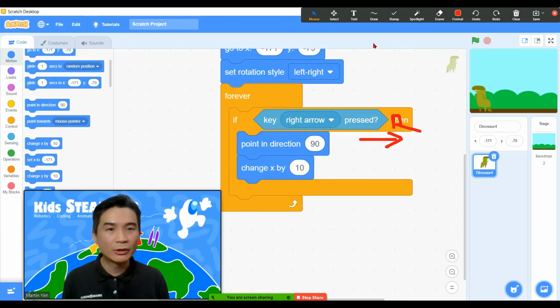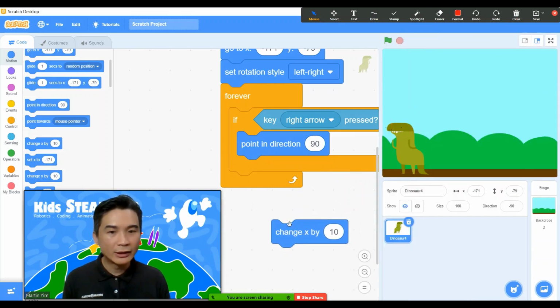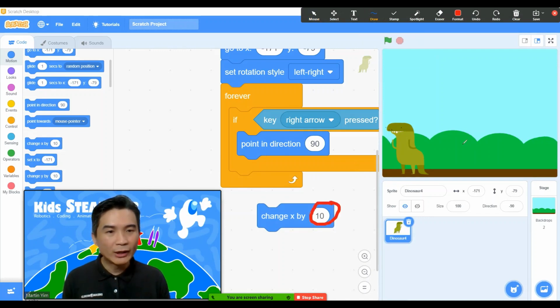We have done this in the basic tutorial. You can go to the basic tutorial on our Scratch playlist. The change X is to move the dinosaur ahead to the right hand side with 10 steps. Okay, how this functions, I will show you again here, and then I just make it big again. Delete the arrow. Okay, the X for a positive 10, right? When you are moving X by 10, that means you are moving the dinosaur in front for 10 steps. This is a plus. Plus means you're going to the front, going to the right hand side for 10 steps.